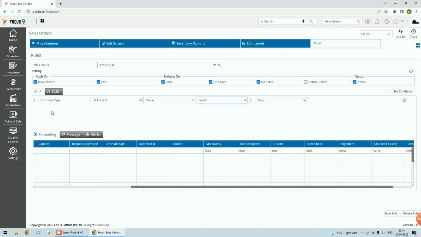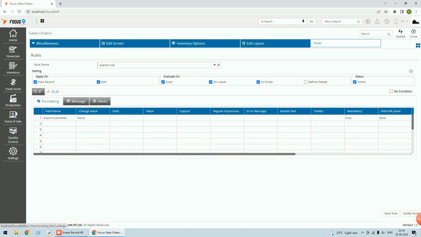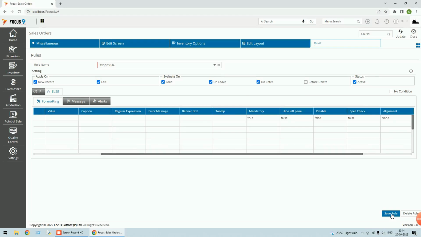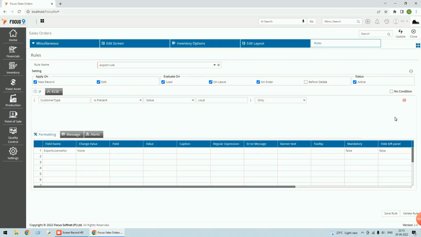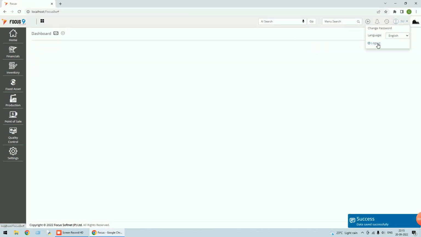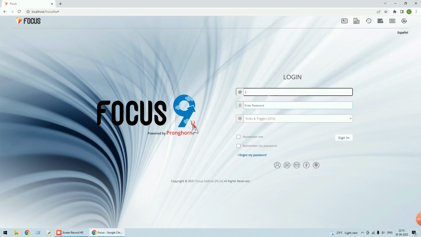This is the if condition. Now in the else condition, I selected the same field. Here I made mandatory true and disable false. So I have reversed it. These are the if and else conditions. After giving this, you have to save the rule. When you save the rule, you will get a message: rule saved successfully. After getting this message, you can go and check your rule here. Now this is your rule. Once this rule is displayed, you can update it and close. Then just log in again into the company with your credentials.